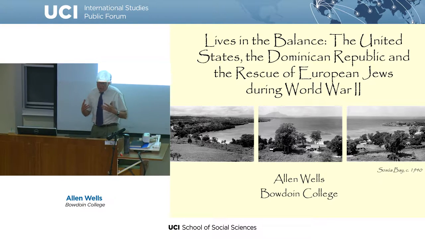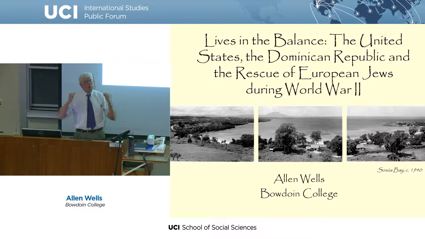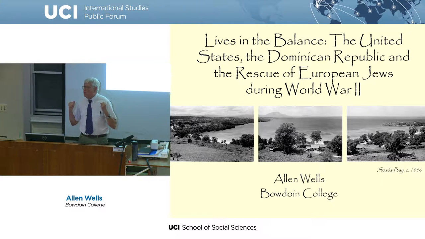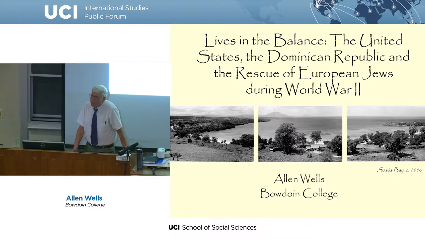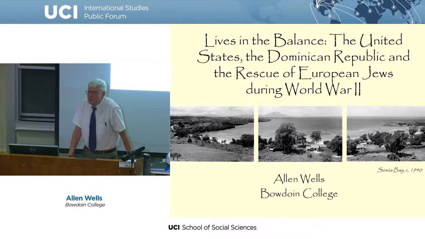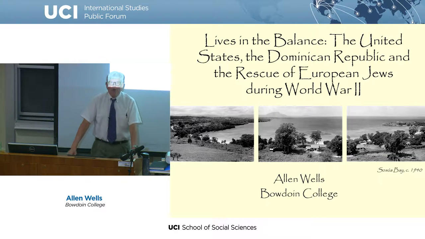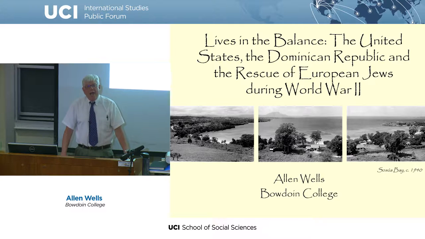So because of that, public opinion was expressly against relaxing the quotas that were permitted under the National Origins Bill. Roosevelt did not want to buck public opinion at that time. And so as a result, he calls an international conference of refugees in a beautiful place, Evian, France. Yes, that's the same place where the water comes from, right on the border of Switzerland. And he essentially gently encourages, coerces 32 countries to send delegates to this conference.